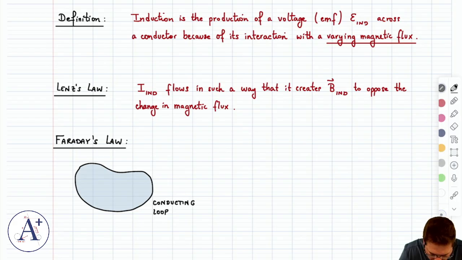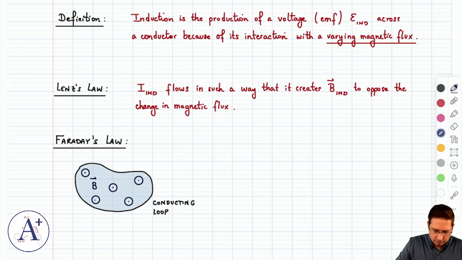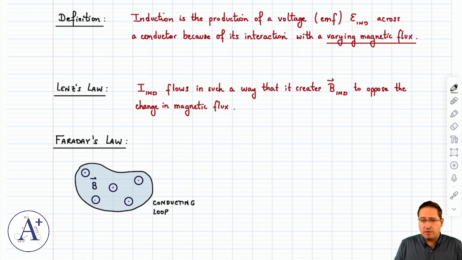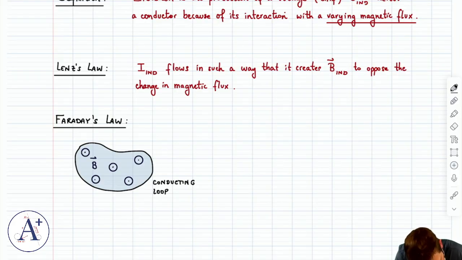And let's say that there's a magnetic field everywhere here, I don't know, coming out of the page, let's just say. Right. Some device, a magnet or a machine or something, is creating a magnetic field that comes out of the page. And let's assume that it's a uniform magnetic field. It's the same everywhere in magnitude and direction. Right. Then the magnetic flux through the conducting loop is going to be phi B. So we'll start, before we define even Faraday's law, we'll define the magnetic flux.